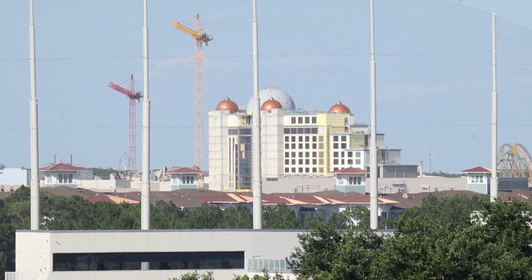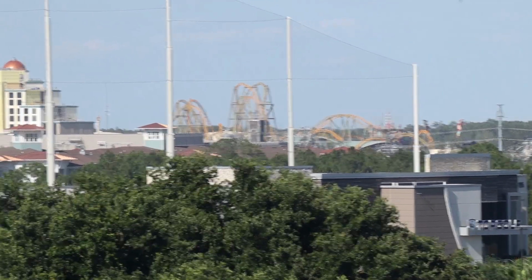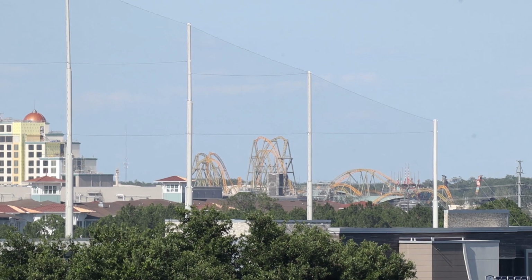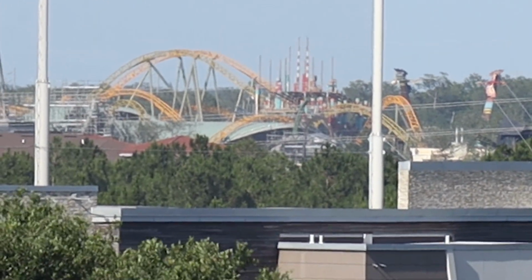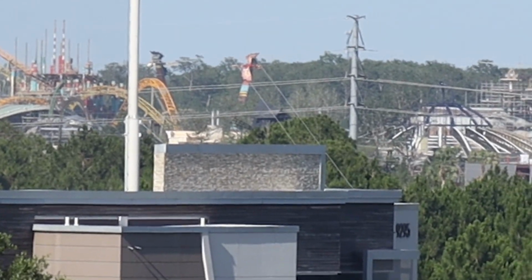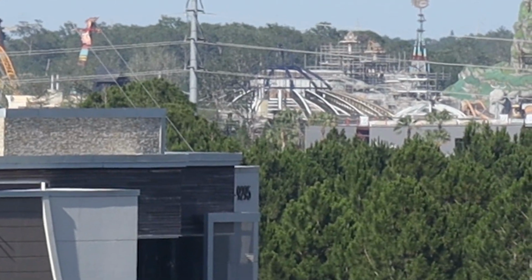We have a new view over here, starting with the Helios, kind of the back right corner of it. But if we pan over, we have Stardust, my bad, still trying to get used to the name. We have the Monster Manor in front of it. We're gonna zoom in for you guys. But yeah, it's really cool looking. You can actually see the station of Starfall Racing on screen. As we pan around, you can see dragons, see the grandstand and stuff. We have a really good look at that Constellation Carousel.